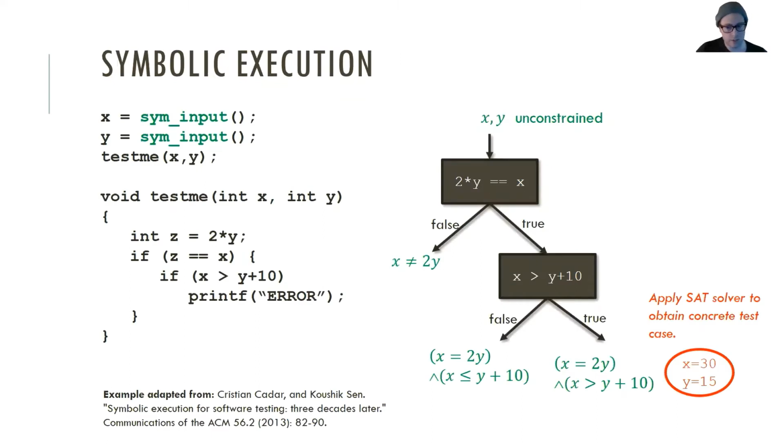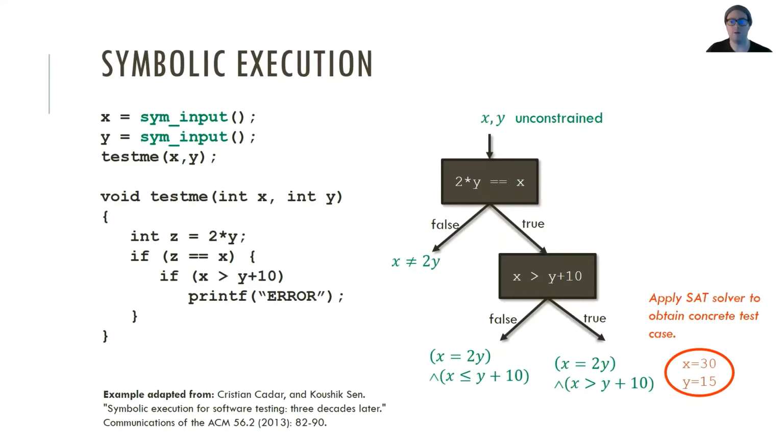So briefly and hopefully as a review, I'll talk about what symbolic execution is. Symbolic execution is a technique for analyzing programs. For example, suppose you have the test me toy program pictured above, and you want to know whether or not error can be printed given some inputs to test me. We can analyze test me with symbolic execution by marking the inputs to test me, X and Y, as symbolic variables, and tracking every possible branch and execution that could possibly result depending on those input symbolic variables. In other words, we don't actually assign concrete actual numbers to X and Y.